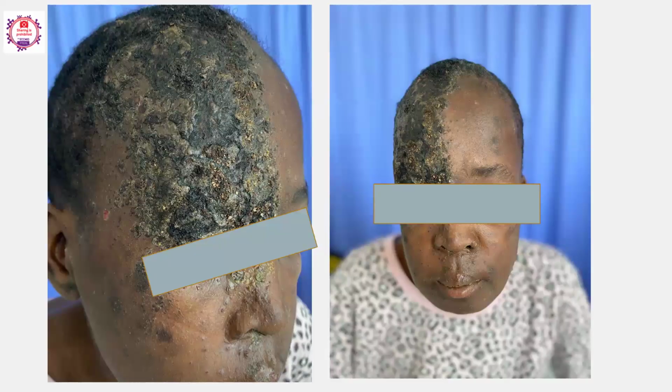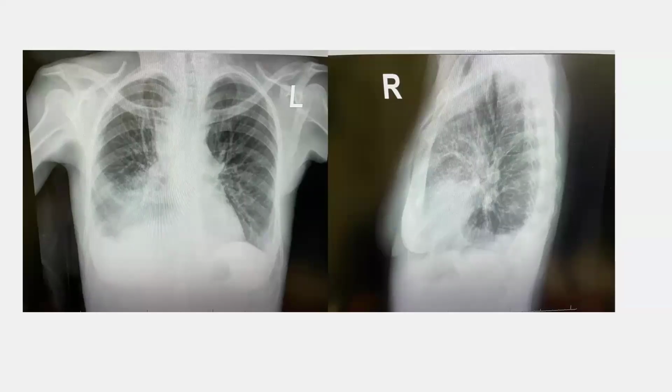So these were the lesions on her face. You can see very typical crusted dermatomal distribution lesions in keeping with zoster ophthalmicus. We were quite concerned about lid margin involvement here as well with the reduced vision on that one eye. So this was an initial chest x-ray. You can appreciate an effusion on the right, and it's a slightly rotated x-ray, but you can see that there's some mediastinal widening, which we were also a little bit concerned about.